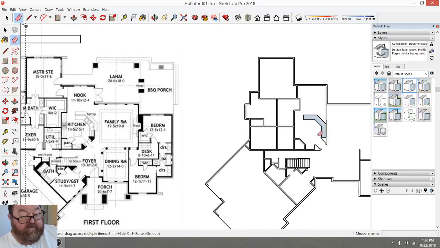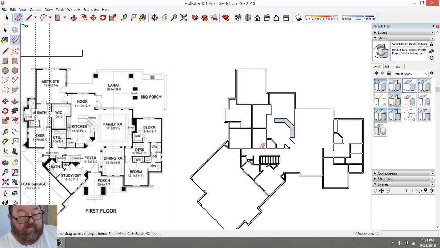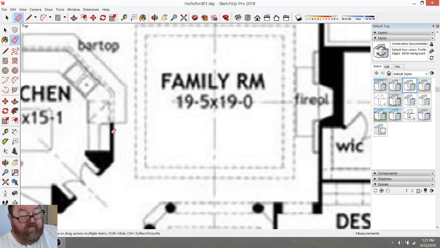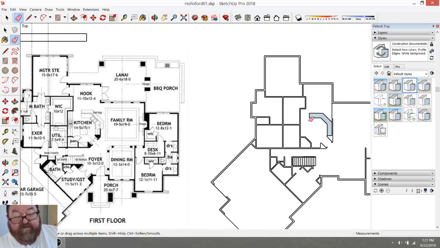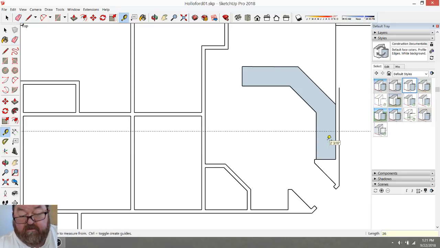What's this do? Oh, this wall stops. What does it do? Then the counter, yeah, okay, it stops in the, so this first 3 feet is where the wall stops.